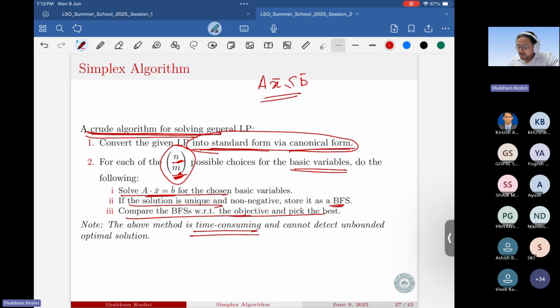So you see, this algorithm is trying to find all possible basic feasible solutions. In the graphical method also we do that. We find all corner points, we obtain the objective function value at all the corner points and declare that corner point which has the highest or the lowest, depending upon maximization or minimization, as the optimum, right? So this is actually the same thing in an abstract way. You don't need to have two variables or three variables or five variables or n variables. It works for n variables. So this is same as the graphical method.